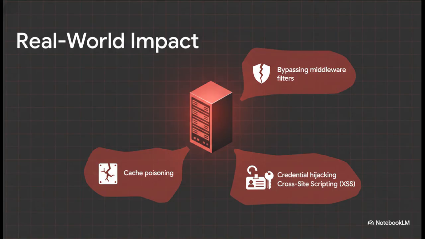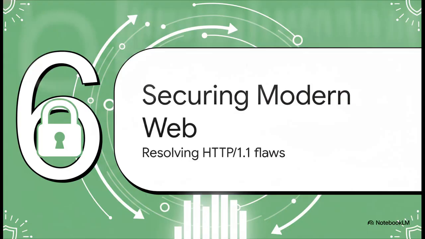Now, these are not just theoretical bugs. The real-world impact is absolutely devastating. By exploiting these conflicting headers and unkeyed inputs, attackers can literally turn your caching infrastructure into a direct exploit delivery system. We're talking about bypassing web application firewalls entirely, poisoning caches with malicious responses, and even hijacking credentials by piggybacking a smuggled payload onto a valid user's session, all without the user interacting with a single suspicious thing. It is wild. So how do we actually fix this?